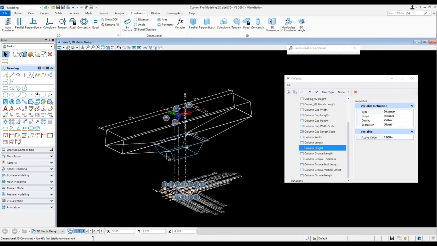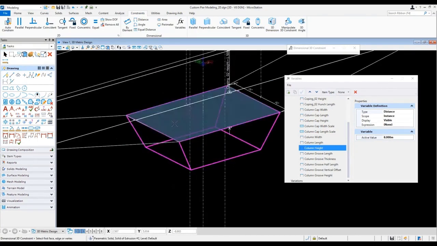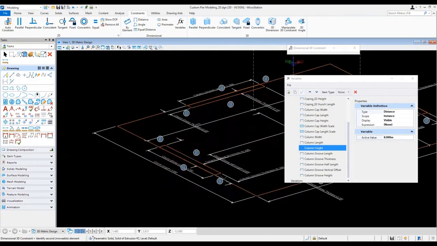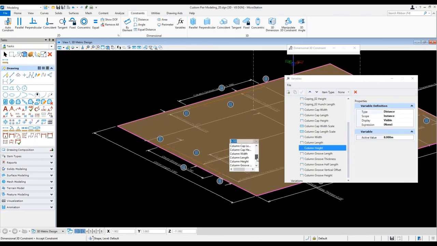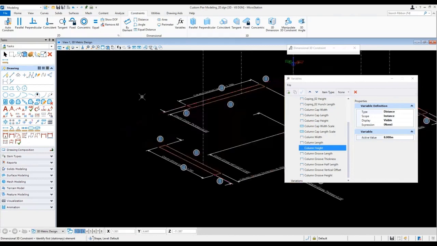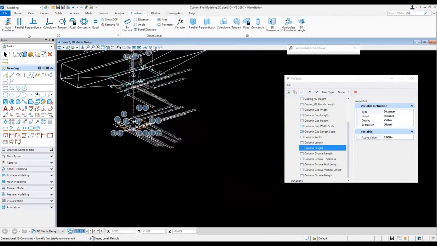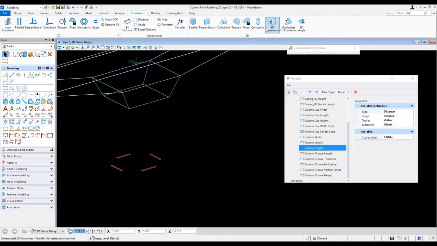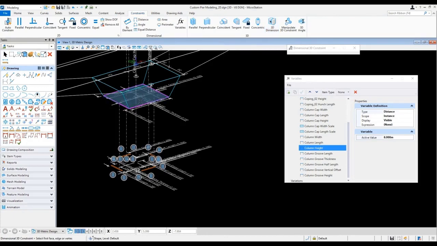Using the 3D dimension to connect between the top of the column cap and the column profile. Repeat it to specify the vertical offset of grooves from the top of the column.